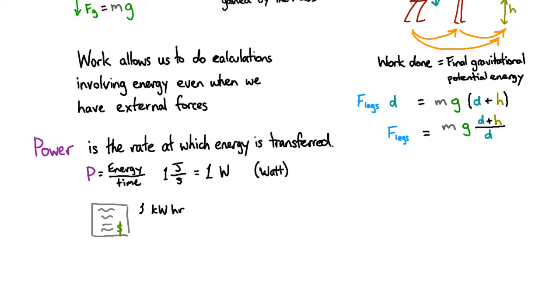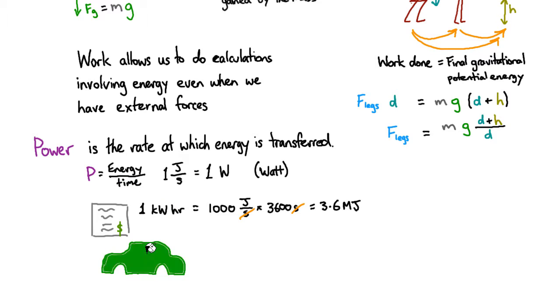And 1 kilowatt hour is the energy that you transfer when you have something that has a power of a kilowatt for an hour. So a kilowatt is 1,000 watts, a watt's a joule per second, and an hour is 3,600 seconds. So then you cancel the seconds and you end up with 3.6 million joules, which is a unit of energy. So it looks like it's got watts in it, but because we're multiplying by a time, power times time is an energy.